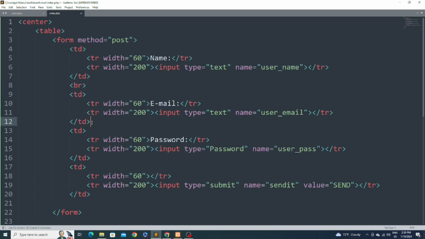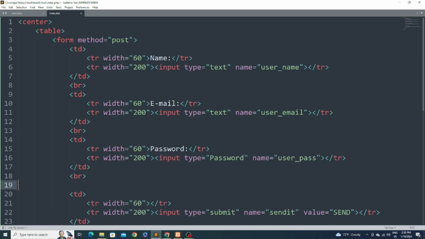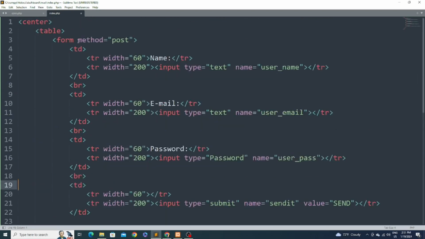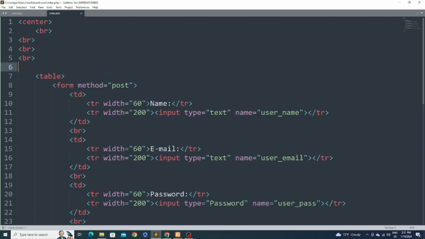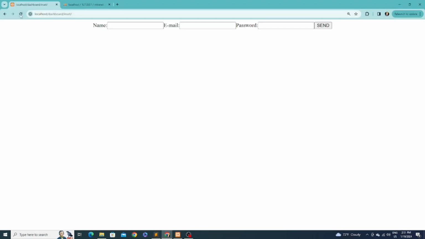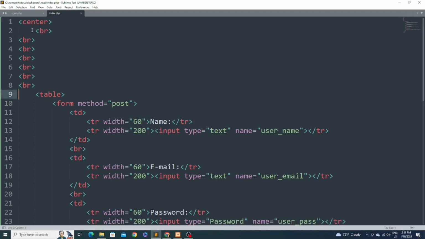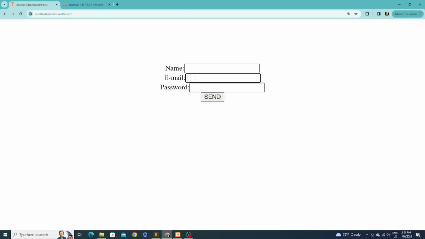Control C. I'm going to put some brs here as well. Let's see, it's going to show up now. It's better. That's better. Control S, F5. Now we have the form.